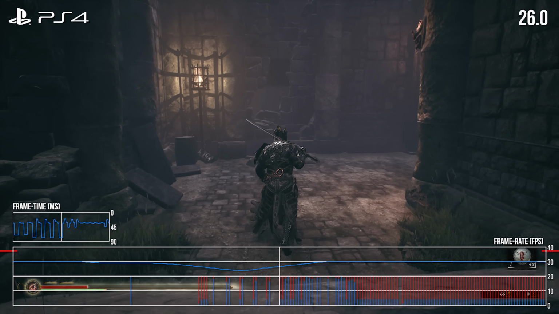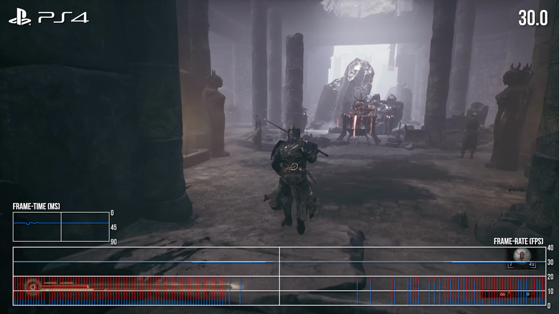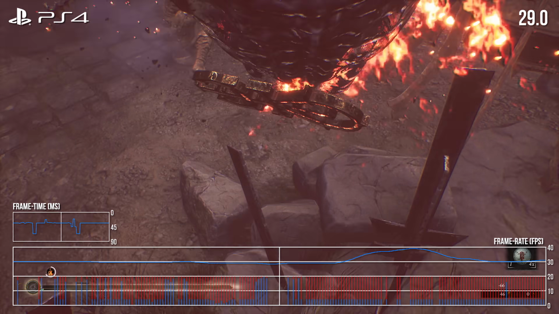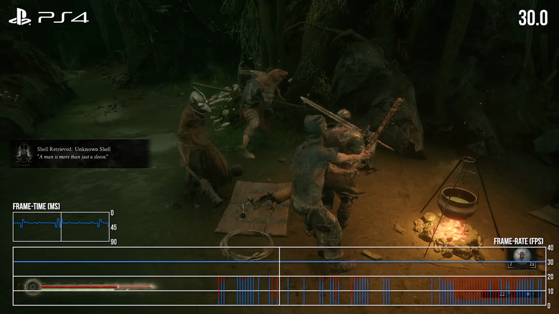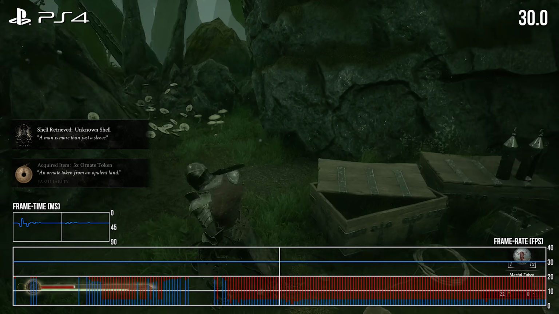Firstly, there's aggressive screen tearing. Not just at the top third of the frame, but also the lower third, where the tear line kind of alternates between the two spots on your display. It's more than a little distracting, especially in areas like this encampment, where it's constantly slicing each frame in two.